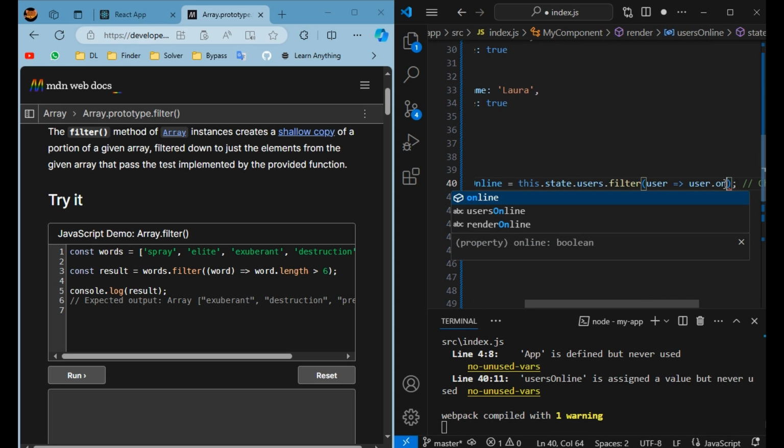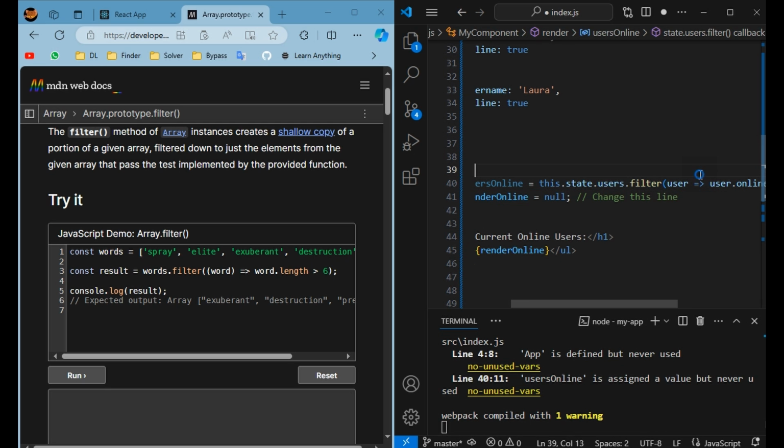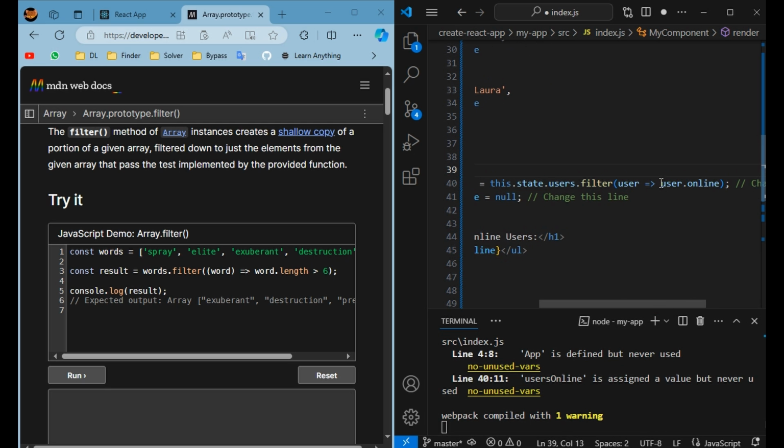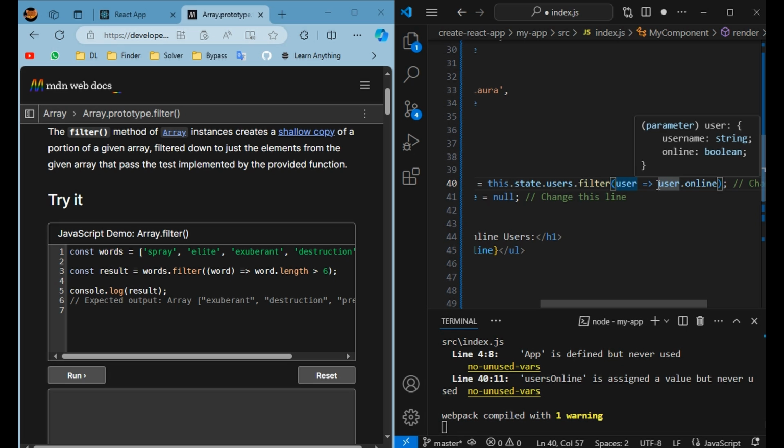User online, and this is already implicitly returning true. We are not using any return statement or any curly braces. It's going to be the same thing if we are using the explicit return.